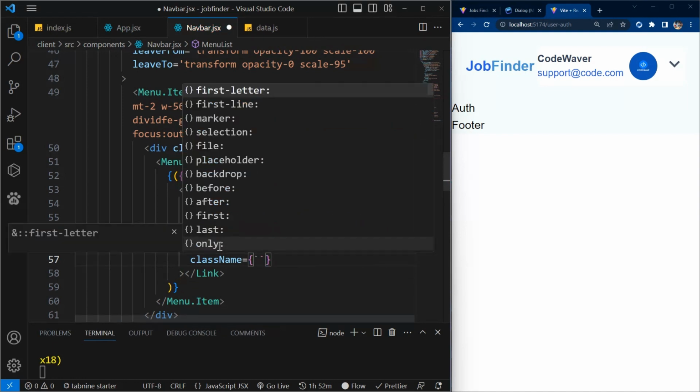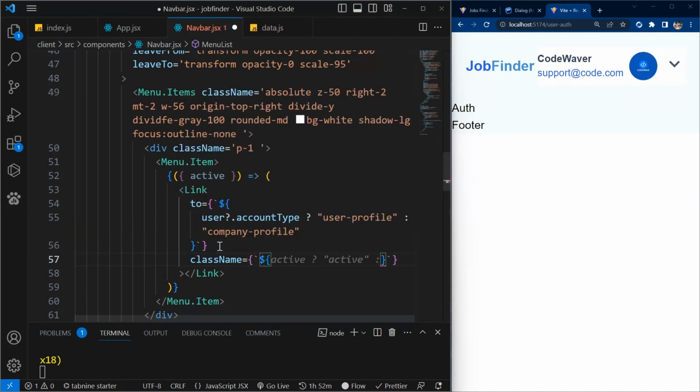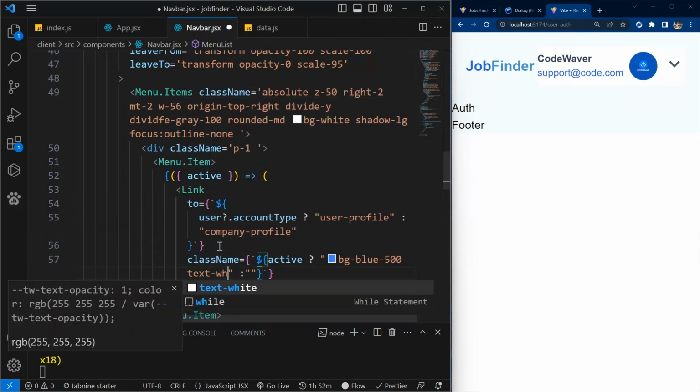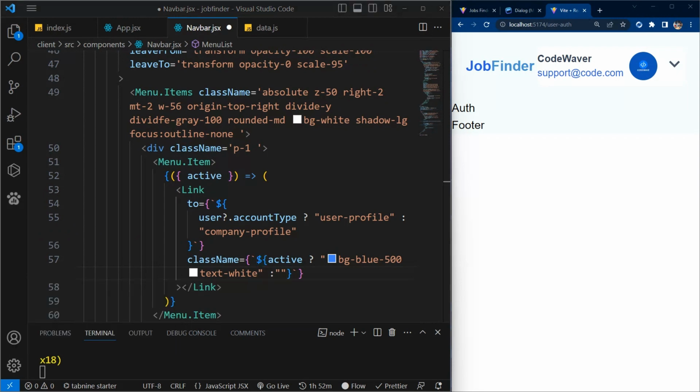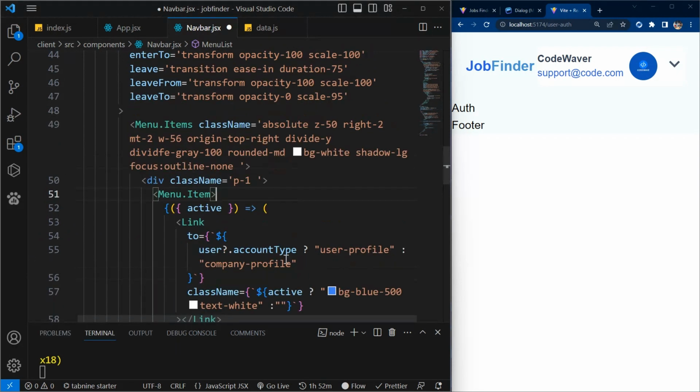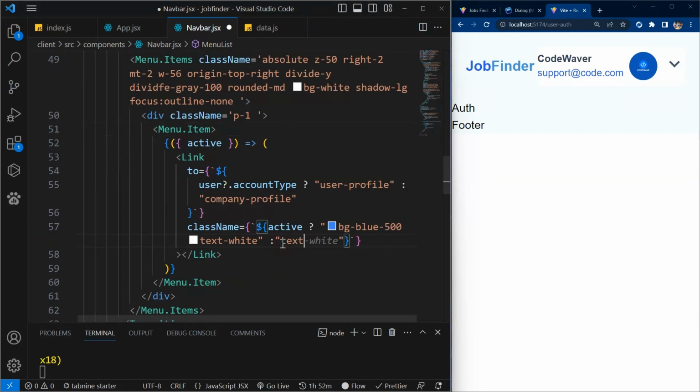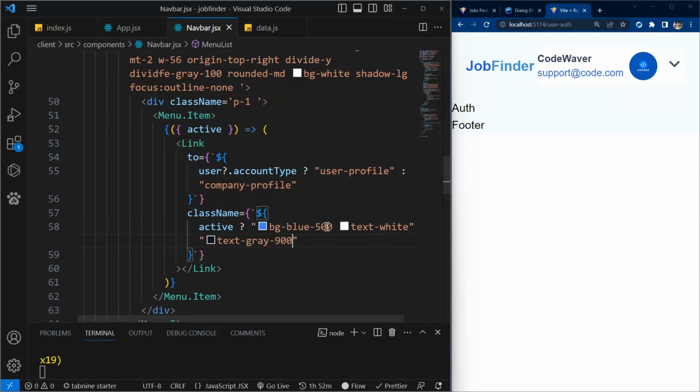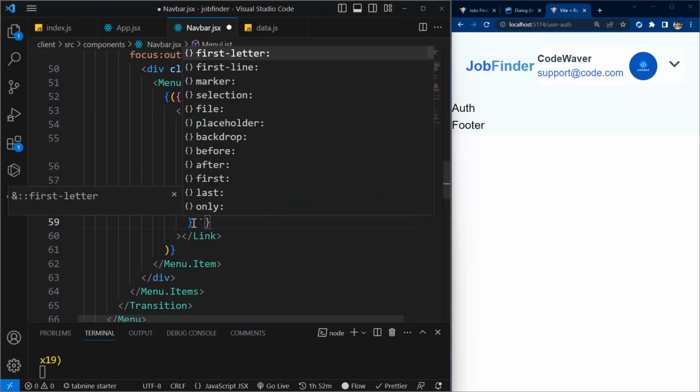Okay, let's give class. Now, if it's active, we'll add some classes. We want the bg color to be blue-500, and the text of white. And if it's not active, the text should be gray-900.